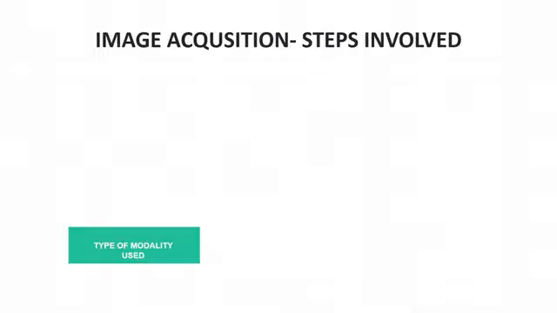The very first one is the type of modality used. Modality means the type of device used to capture an image. Actually, it depends upon the type of application. Now, there are so many devices, like a normal camera, either for photograph or videograph, whereas medical cameras use CT scan, computed tomography, or magnetic resonance imaging, depending upon the type of modality. That is the very first thing acquisition depends on.